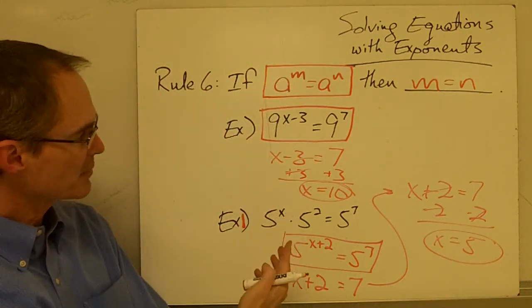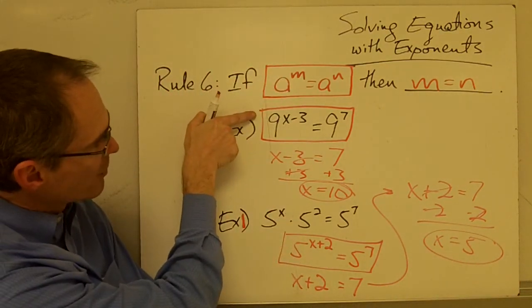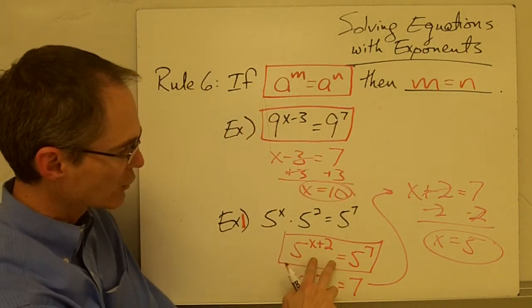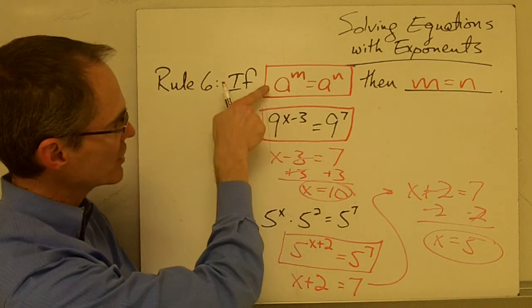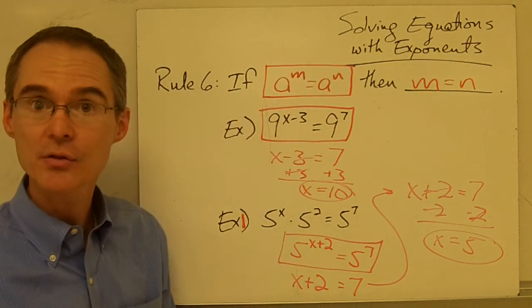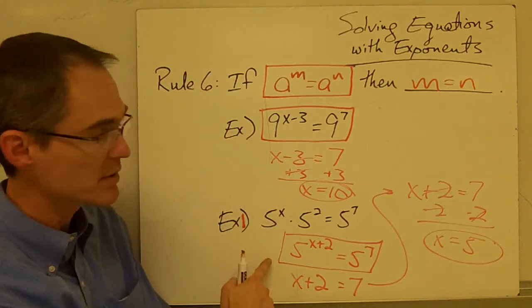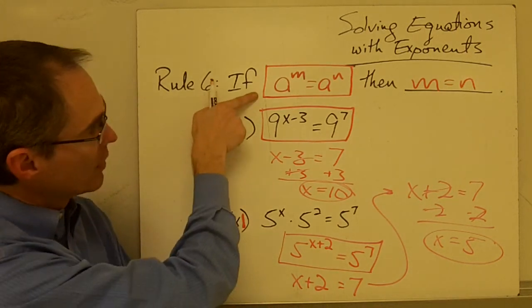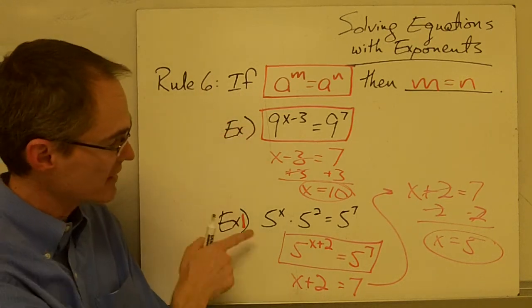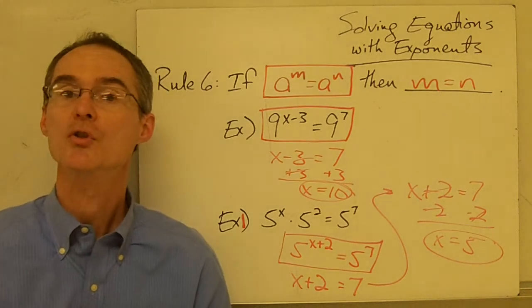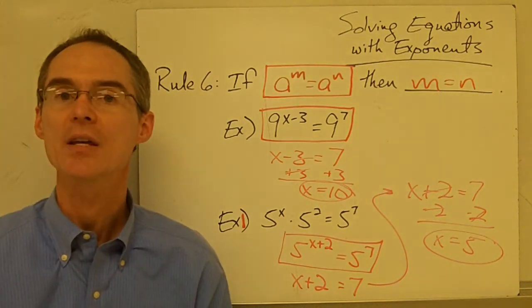Now, when you're solving these types of equations, you notice how I drew a box around this particular part of the equation. I drew a box around the part of the equation that matches this box right here in my rule 6. And I'm going to ask you to do that for each one of these types of equations that you solve. Always draw the box around this part of your equation when you get to that step in the equation. Now, you've got several more examples there in your notes. I want you to try those on your own, and we'll take a look at these answers in class.